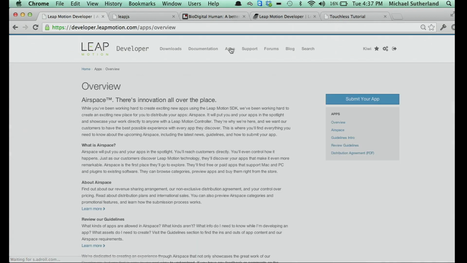So this is also the place that you want to go if you're going to be submitting an app, but that's probably a little bit further down the track. But if you are interested in getting something onto Airspace, this is the portal to do that. You submit your app, and that'll walk you through the process. We have a full review team that goes through and reviews all the apps. There is a little bit of a bar for quality. We try and make sure that all the apps are really representative of what the platform can do. But at the end of the day, that just creates a really great experience for people that are using the technology. So that's our main developer site.